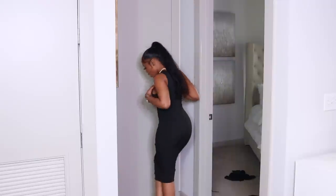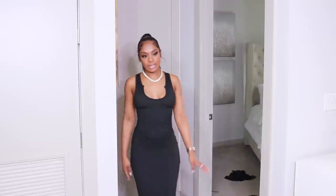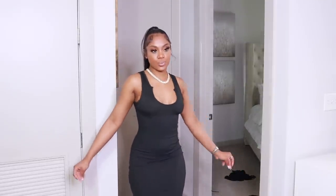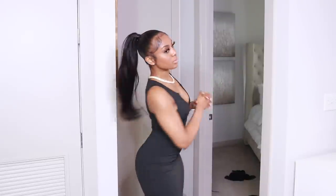And it does go all the way down, even further than probably what you expect. Yeah, there you go. That's that. So yeah, body. It already has the split that normally I put in my own tank tops or items like this. I put like a little slit with the scissors. I already kind of had that vibe going on, so you don't have to do that. I don't have a bra on right now, so if you're not a bra type of girl, it'll look good without a bra, and that's pretty much it.